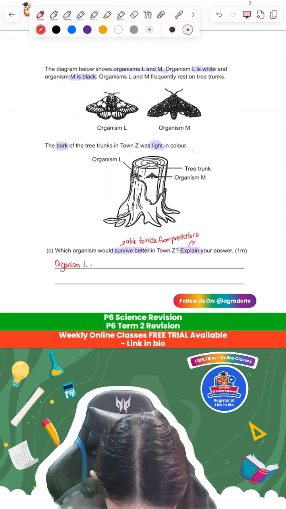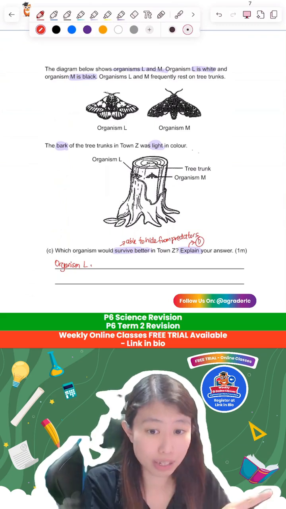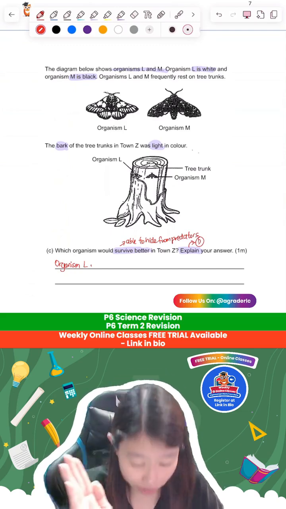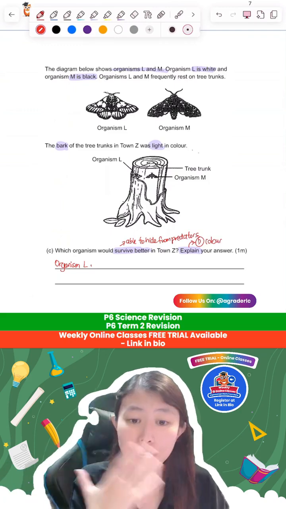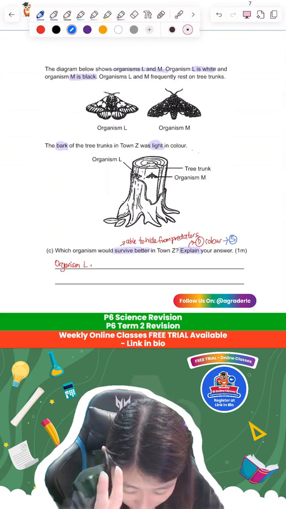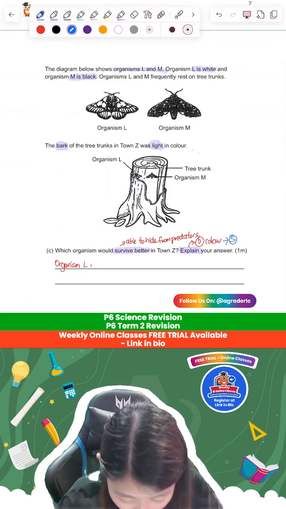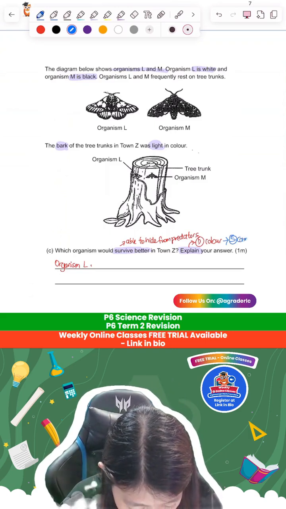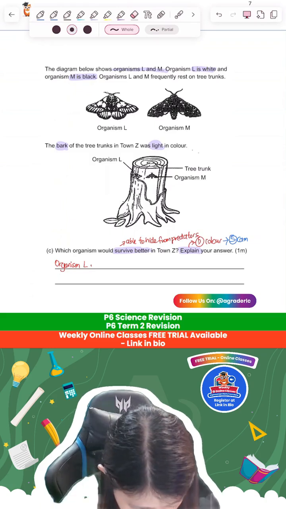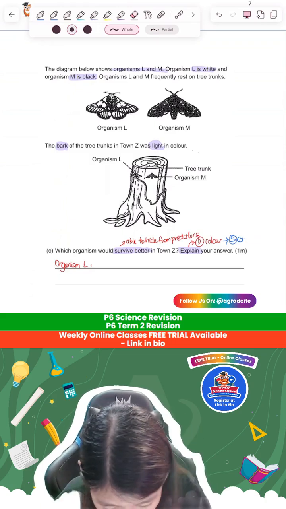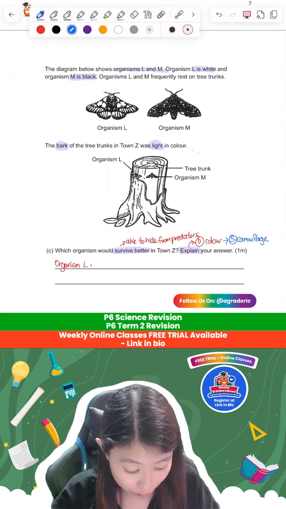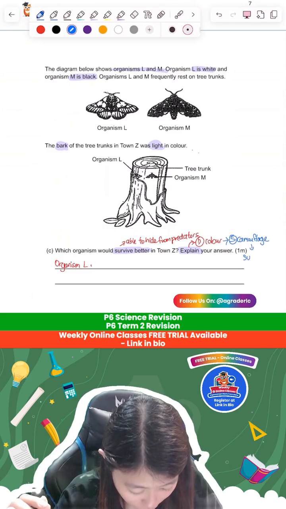Okay, so explain, describe. A lot of you jump to the science concept. You all mentioned the word camouflage. But you must compare the colors first. How do you know why it can camouflage? Describe the color first, then talk about camouflage. Two steps. If not, you will lose marks, a high chance of losing marks. So be careful. Camouflage is a type of adaptation. Wait, let me write it down. Camouflage. Then, when it comes to adaptation, relate it to survival.